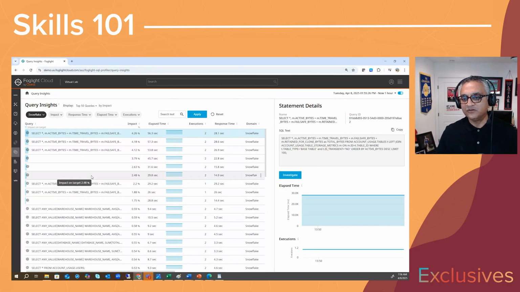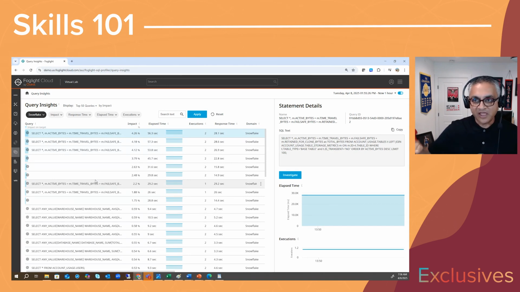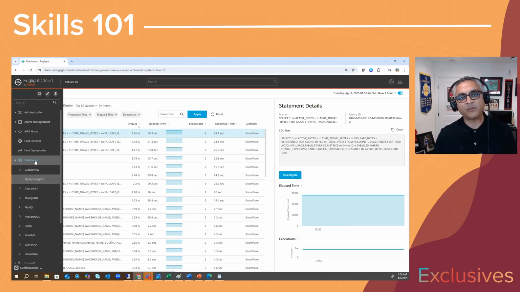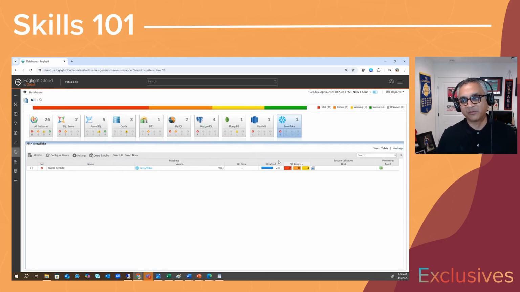So these are a couple of things that you can do with the solution. I mentioned replication lag. You can actually use Foglight to pull in custom telemetry. For example, as you insert a row into Oracle, you could grab the timestamp for that row, and on the flip side, you could do the same thing on Snowflake. Once you have that telemetry, you could pull that in a number of different ways into Foglight. One is through the use of a script agent, where you could run your own custom code. As long as there's a standardized output that it can ingest, you can then store that telemetry, and you can actually use this solution to calculate the replication lag for that Oracle to Snowflake pipeline.